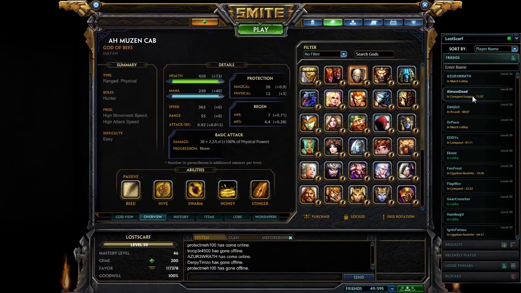One more feature. Check this out over here. You can see how long your teammates or friends have been in matches, so you can know when they might come out, so you can party up with them.